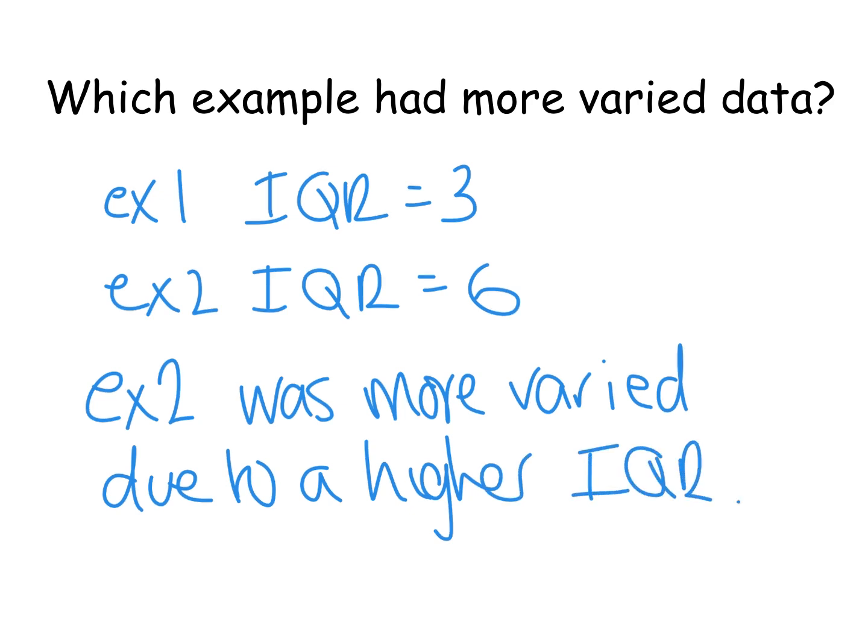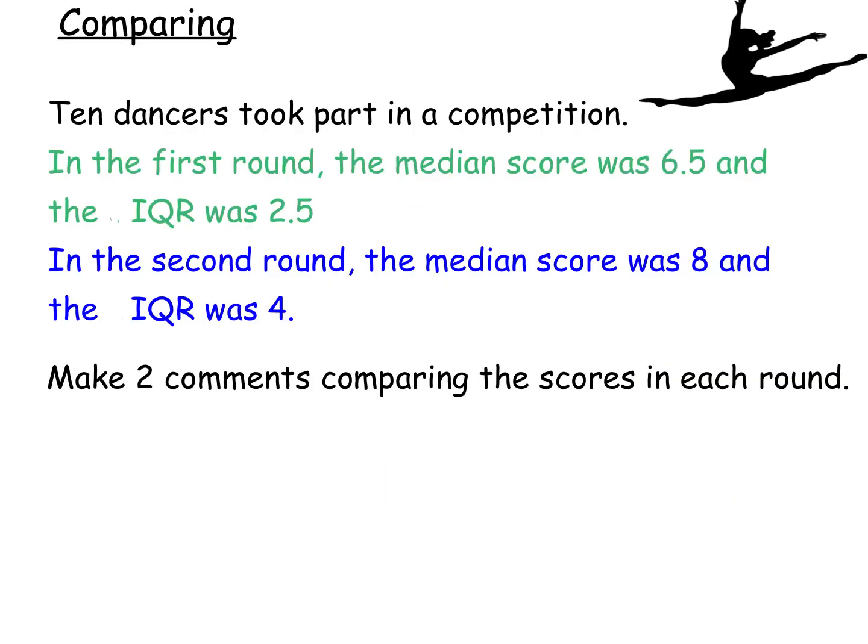In an exam, you would probably write that. You don't even need to say, because the interquartile range is perfectly acceptable to say, example 2 was more varied, or whatever example 2 referred to be at bus times or something like that. So I'm going to do a wee comparison sentence, because this is where people sometimes struggle with. And this can be tabbed on the end of a standard deviation question, or it can be tabbed on the end of a quartile.